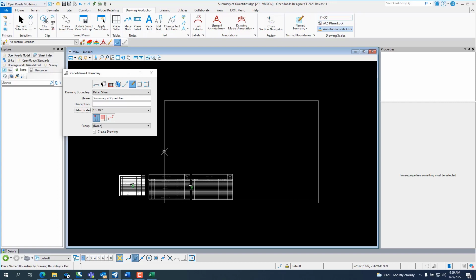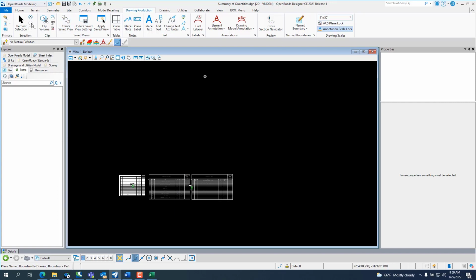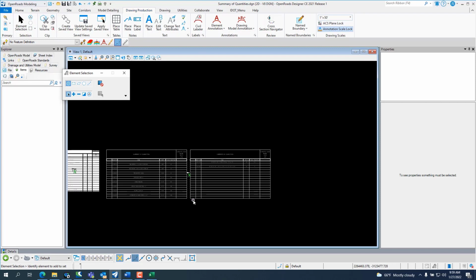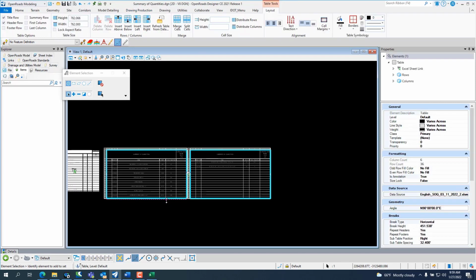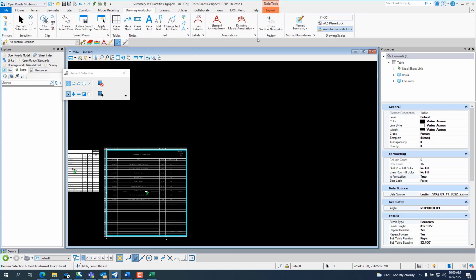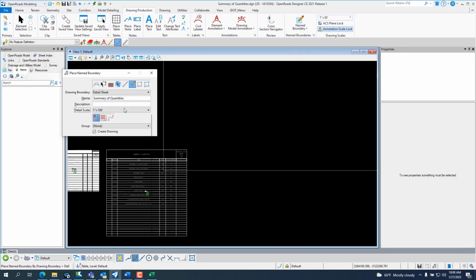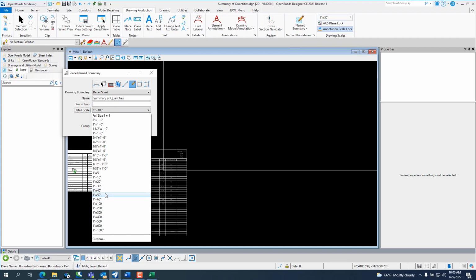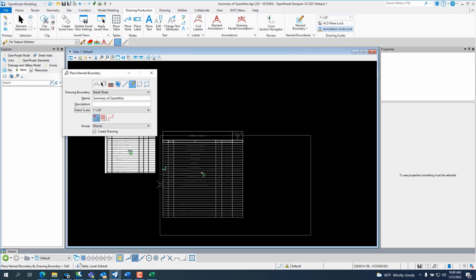But instead of doing that, let's cancel out of this. Go to our element properties, and let's pull our table back down so we only got one table. And then we'll go back to drawing production, go to place name boundary. We want a 1 to 50.